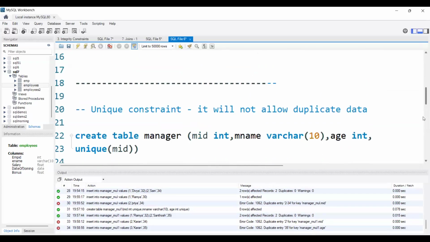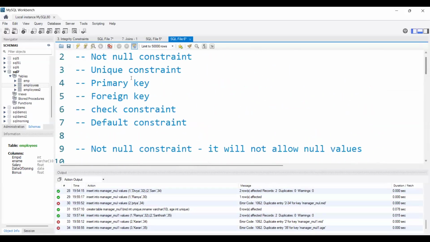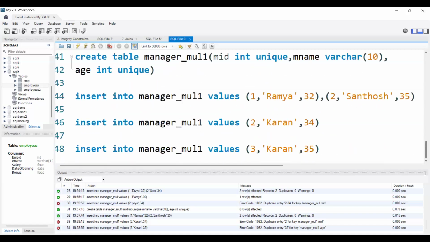This is about unique constraint. Okay. Next we have primary key. Maybe in tomorrow's class we will see primary key. Primary key is important in every table. We will have a primary key. Primary key is nothing but, let me just write a definition.